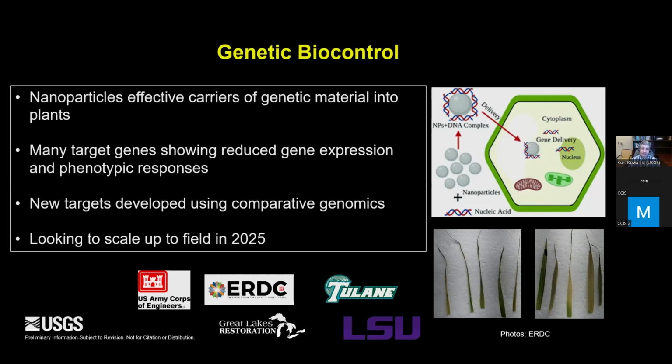But a great thing about this technology, and the bioherbicide, but remember the non-toxic bioherbicide I was talking about was not species specific. We're seeing that has pretty general impact on most all plants. But this being species specific and working off the genomic data, we're really anticipating it's not going to be a huge pivot to be able to adapt this technology for other invasive plants. Kudzu in the south for us, or cheatgrass, or lots of other plants that are causing management challenges for folks. We envision that this technology could be adapted for other applications down the road. So that's the way we're thinking about it as we really target Phragmites right now.